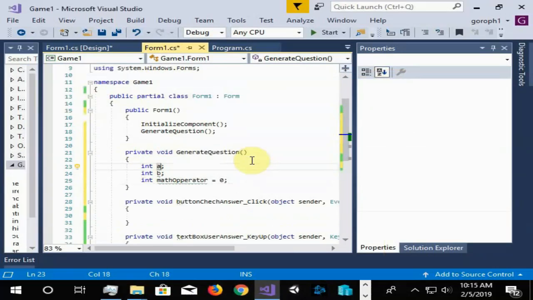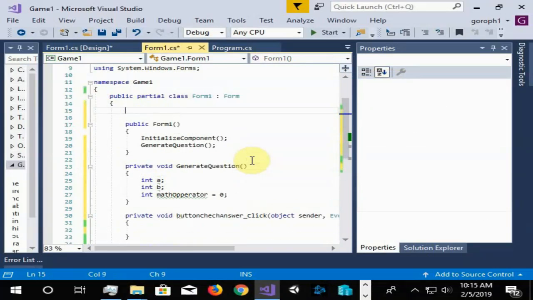For A and B, really what I'd prefer is that the computer is generating random numbers for me, with values between 0 and 10. So what I need is a random number generator. And I'm going to go ahead and build one right here at the very start of my class.